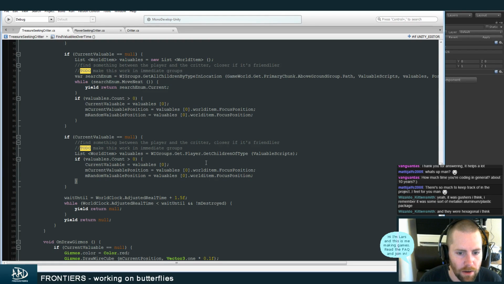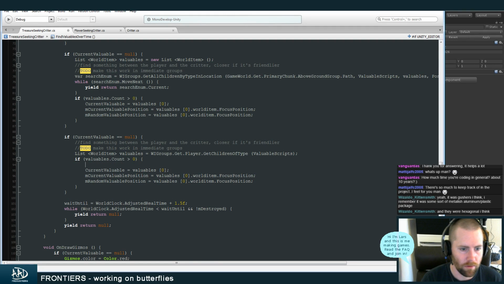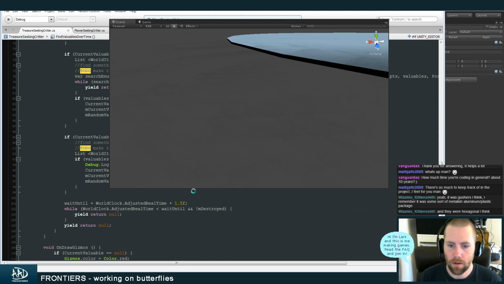I don't have to do any of that. And there's not going to be more than like 50 odd children in the player group anyway, so that should be quick. Okay. I'll just put a little bug log in here. Okay.